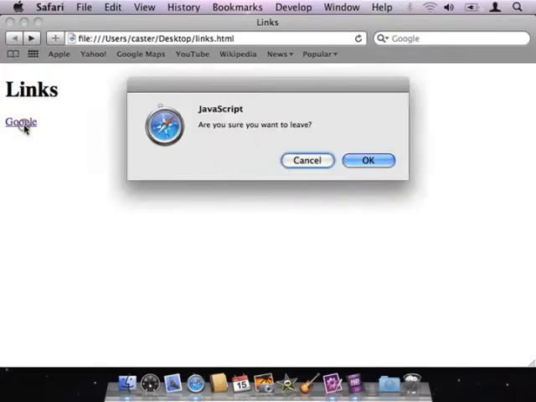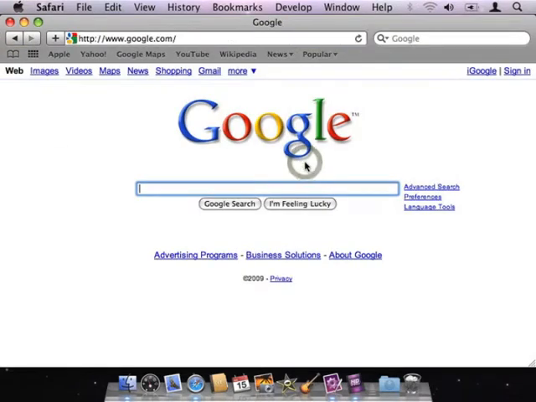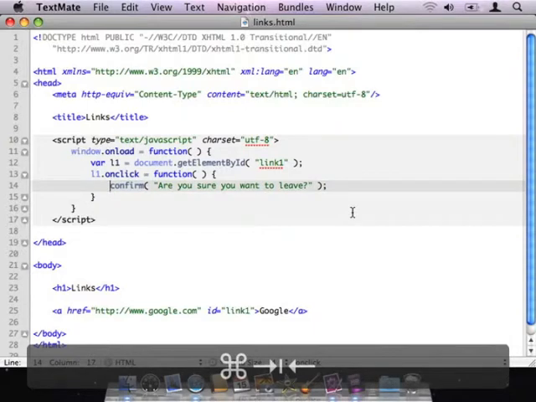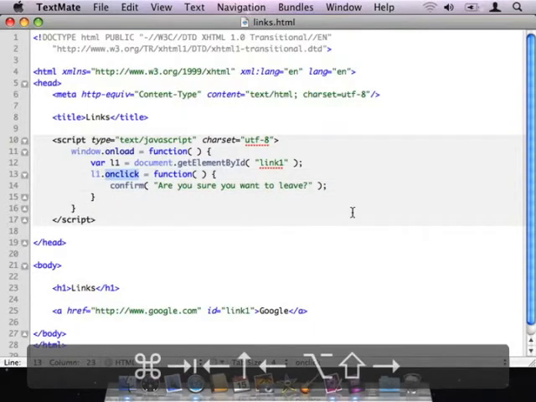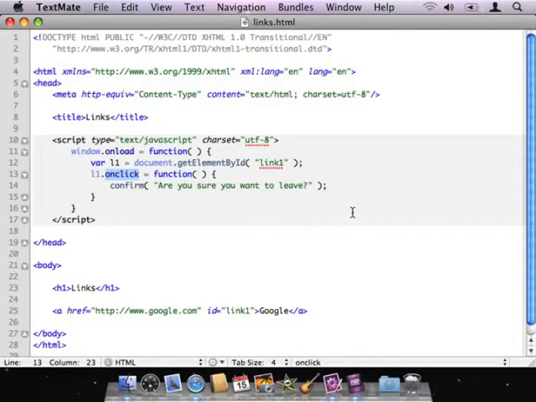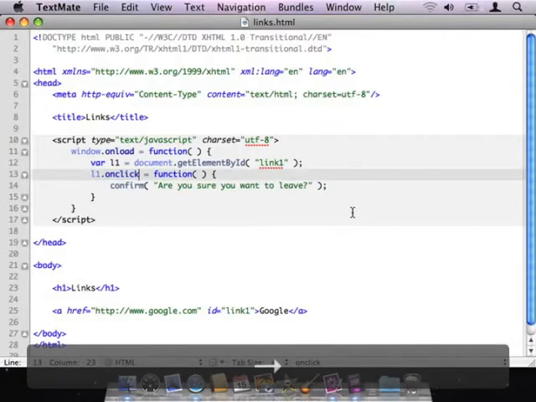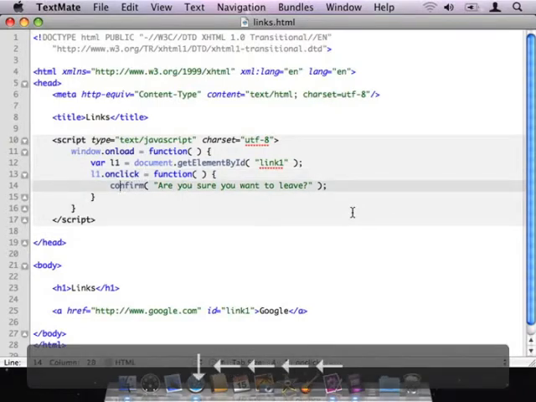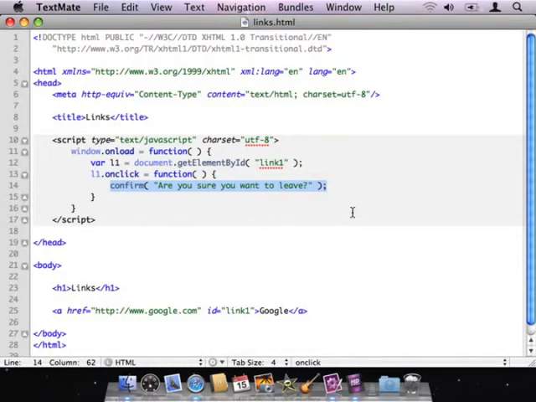But if I click on my link again, and this time I click cancel, you'll see that even though I clicked cancel, it still went ahead and took me to Google. What this has to do with is the fact that links have a built-in default onclick behavior. Of course, the default behavior of a link is that when you click on it, it takes you to whatever the href is for that particular link. Now, that default behavior is not replaced or overridden by our JavaScript when we put in some JavaScript for the onclick for the link, but I can actually have the two of them work together.